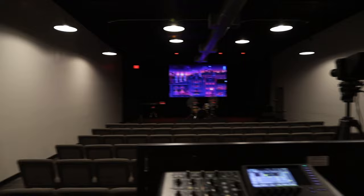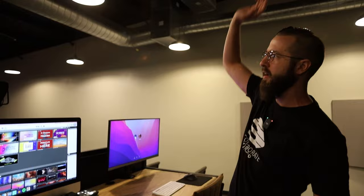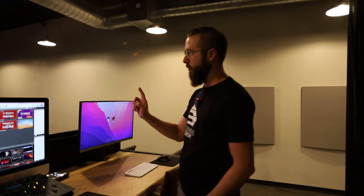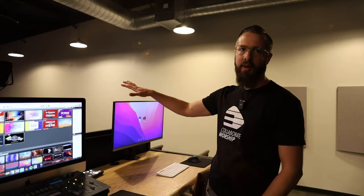We installed them about three months ago because surprisingly this room sounded good without any sound panels, and I'm not really sure how that happened. When we moved in I thought it's going to be awful — we've got concrete floors, the room is a rectangle. But it must be because of the pitch of the roof going up towards the back. Also behind the stage is a sound absorbing curtain — we paid about $5,000 for it — because our drums are uncaged, which is crazy in a room this size. But we have that absorption behind the drums so we don't really have a problem.